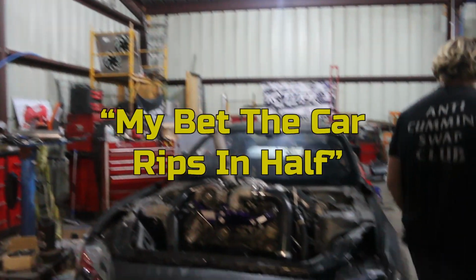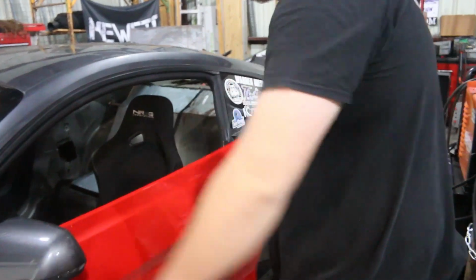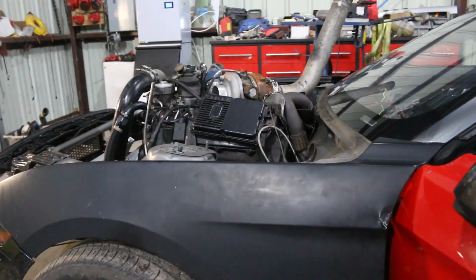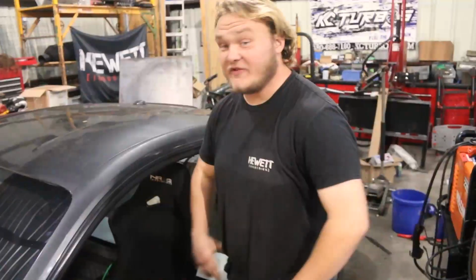Oh, my bad. I kinda crunched it a little bit, so if you just push it out, it's fine, you can't even see it. See, look. Oh, look, I fixed it already. Boom. If you pull repeat last year at Cleveland Cars, the fender ain't gonna be there anymore. Oh, no. Hopefully not. Let's hope.